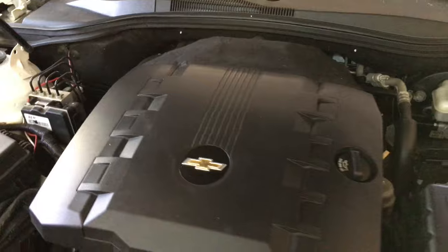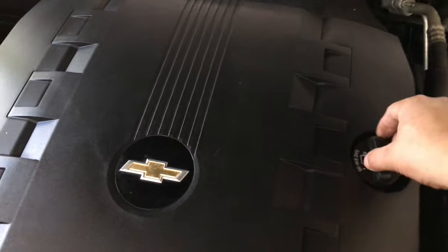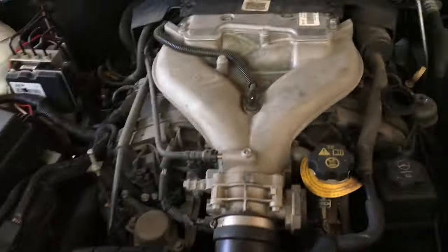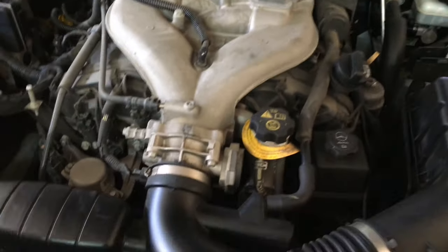To start off, we need to take this plastic cover off. It's really not much to it. All you got to do is pop it out. Almost the only thing holding it down is going to be the oil cap. So you got to unscrew your oil cap, take it off, and then you should be able to just pop this straight up and towards you and move it out of the way. And then replace your oil cap just so you make sure you don't get anything in the engine.